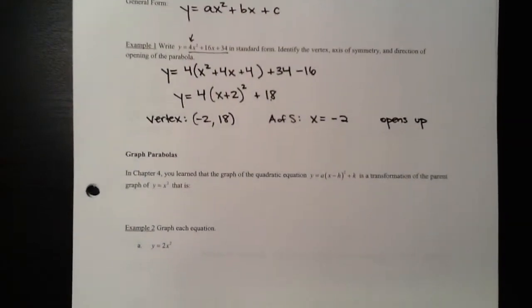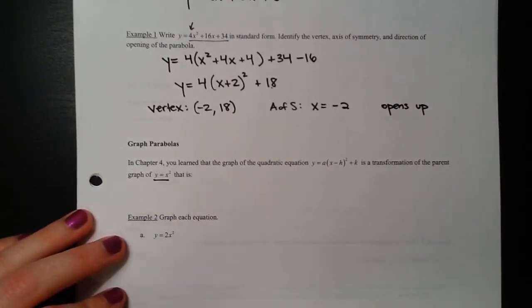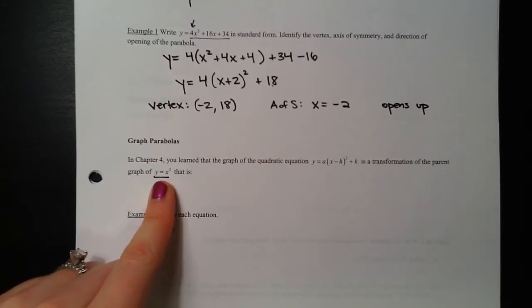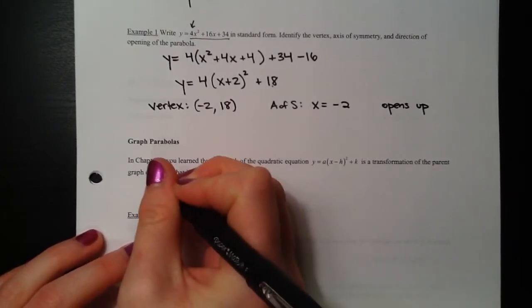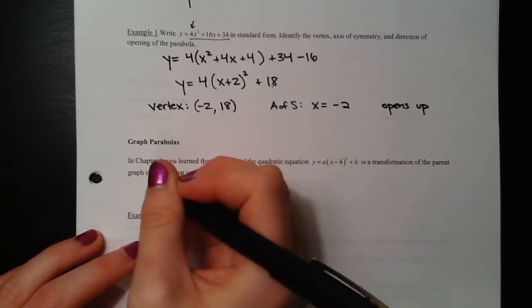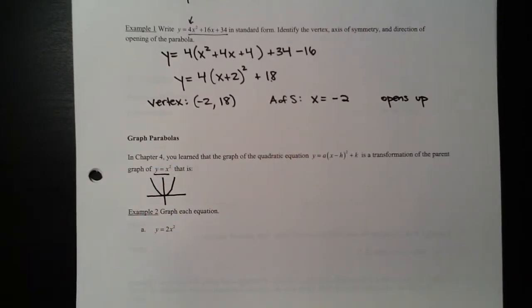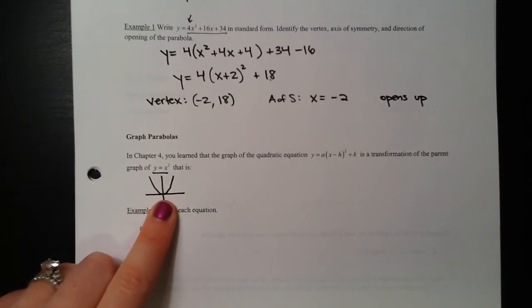In chapter 4, like I said earlier in the year, we learned how to graph this. This is like the standard, easiest parabola that you could possibly graph, this one right here. It goes right through the origin. So let's do just the tiniest graph of this. This goes right through the origin, and it's kind of like that's our standard for stretching. It's not stretched, it's not compressed. This is like the original parabola. Okay, so this y equals x squared is this graph right here.